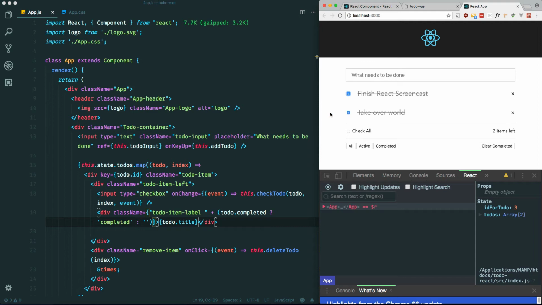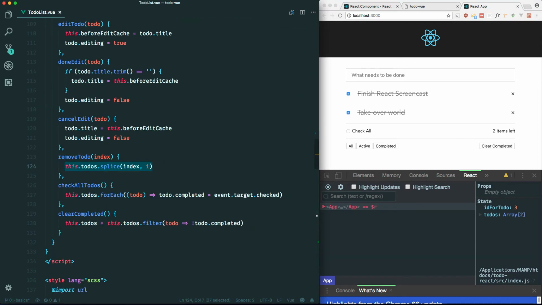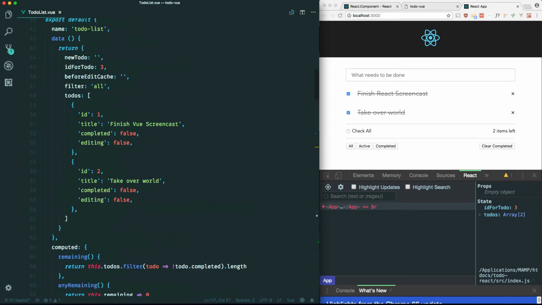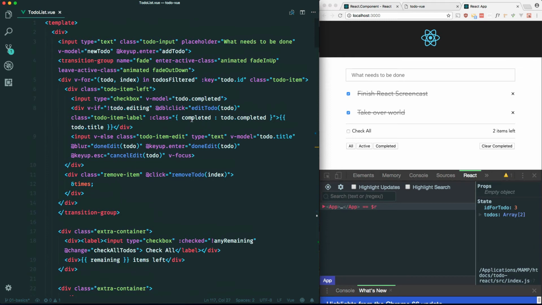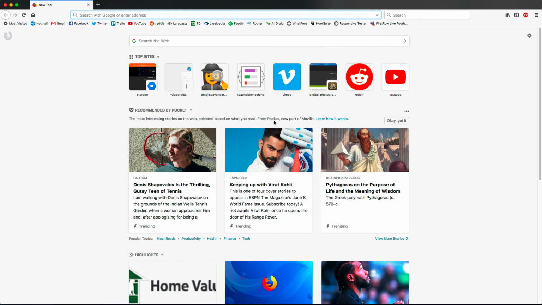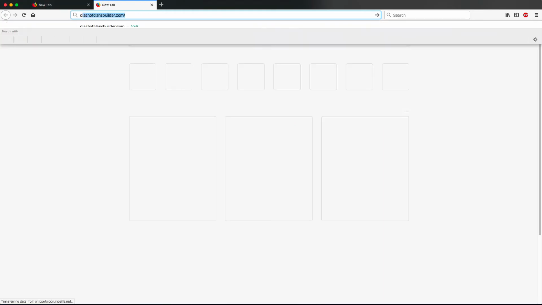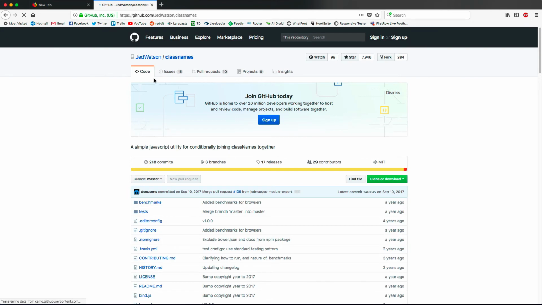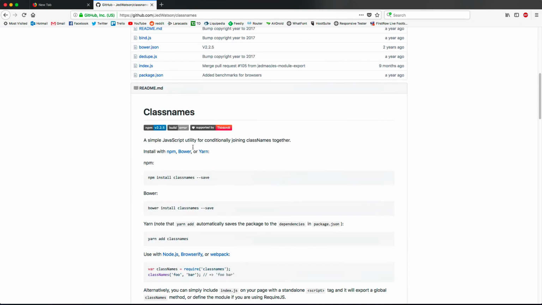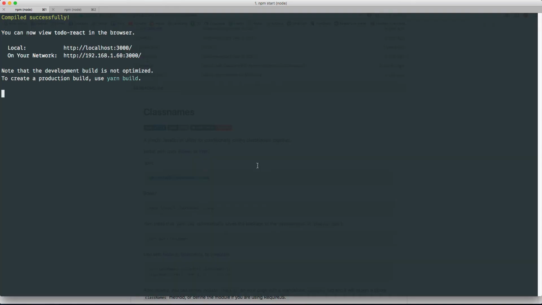If you use Vue, let's see how we did it in Vue here. We have this syntax for conditionally checking classes, which I really like. But unfortunately, there's nothing built into React like this. But there is a package that pretty much does the same thing. It's called, I think it's called class names. Yeah, so this one. So let's pull this in and use it. So I'm going to grab that. And then paste it in, sorry.